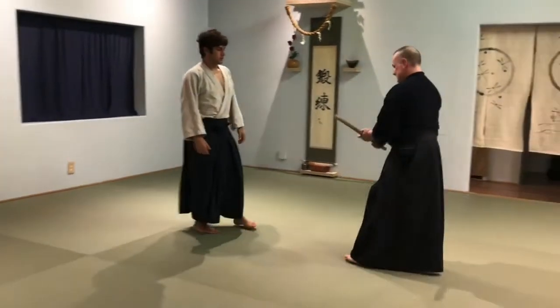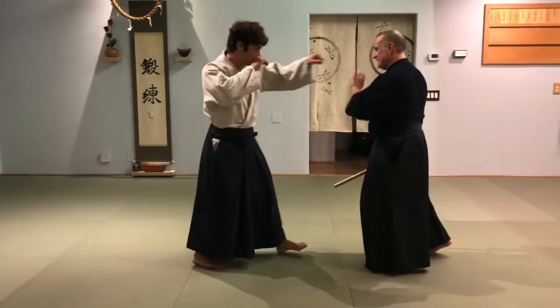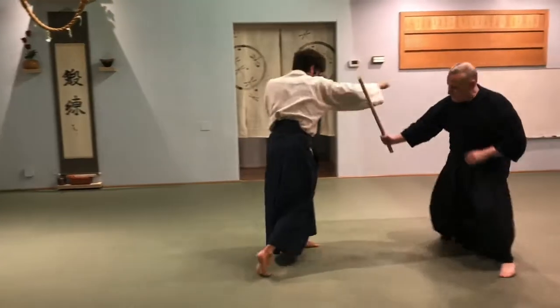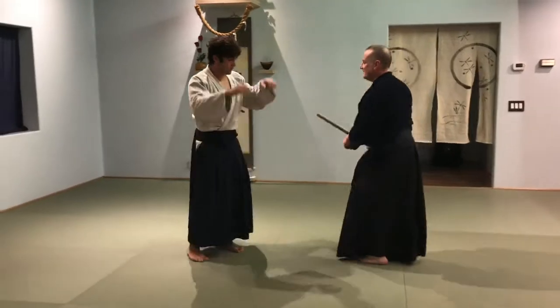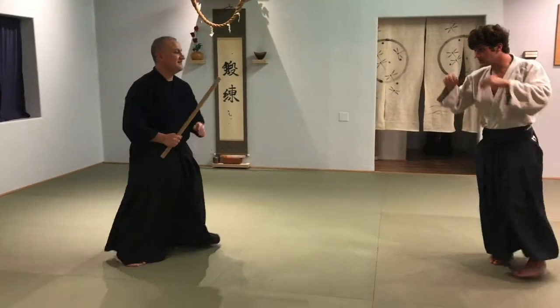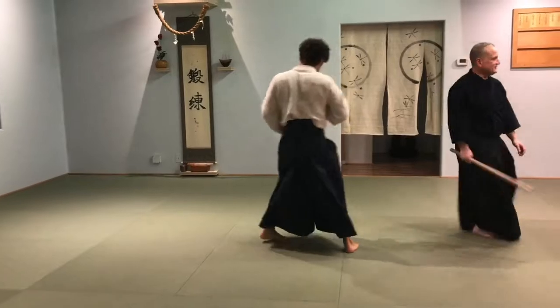This is just a body reading drill. Okay, so he's gonna throw strikes. He can throw whatever strikes he wants. Okay, come on. And you're just gonna hit, boom, boom. So don't go so fast that this stick doesn't start hurting. Okay, so boom, boom, and then you're gonna reset the drill again. Just reset it. We'll do it one at a time.